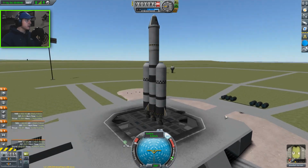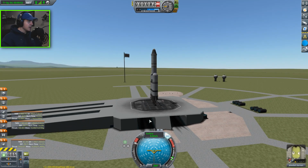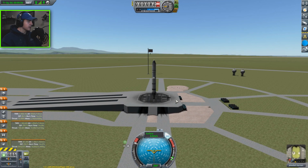Let's go ahead, and enough with all that faff. We're just going to go ahead and launch our rockets and make sure our SAS is stabilizing stuff. I don't know what it's called. I know that there was an acronym for it that I forget what it is. Make sure that's turned on. Make sure our throttle is to 100, and then Jeb, we're going to go ahead and launch.